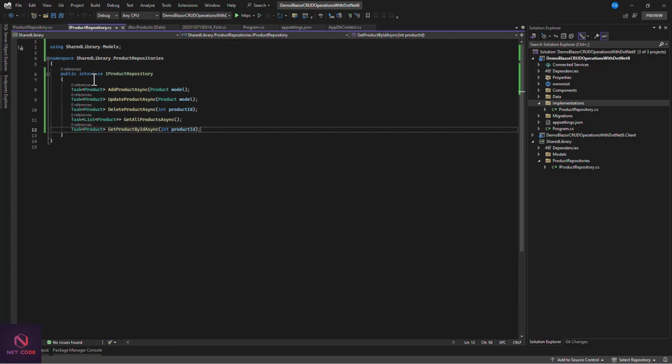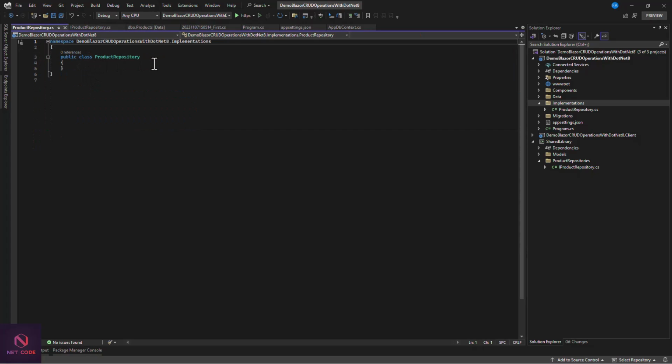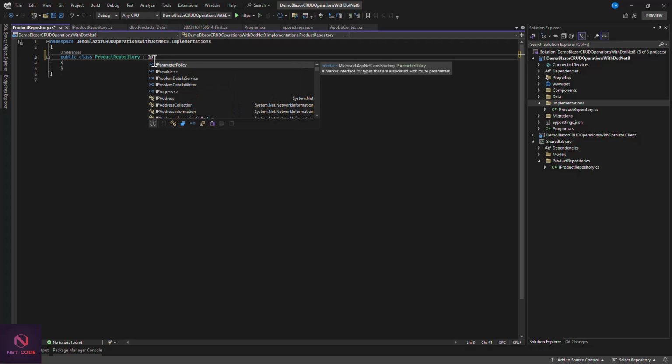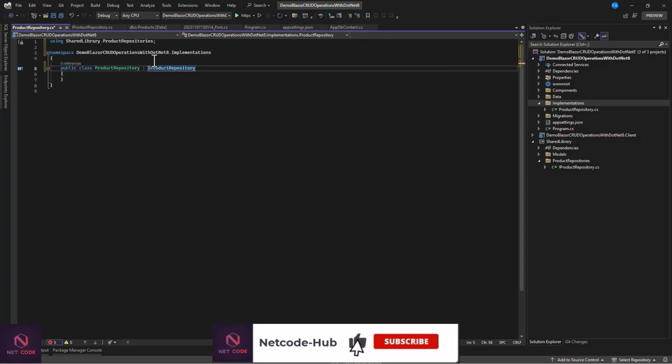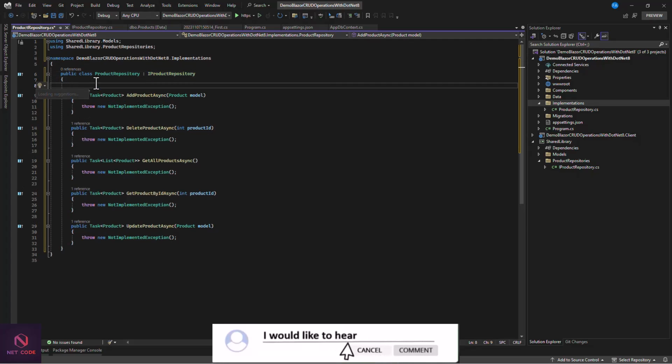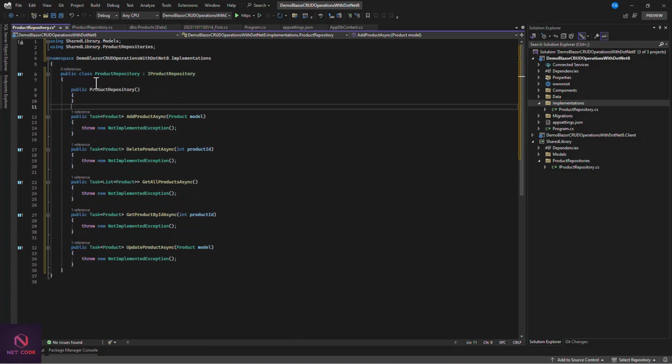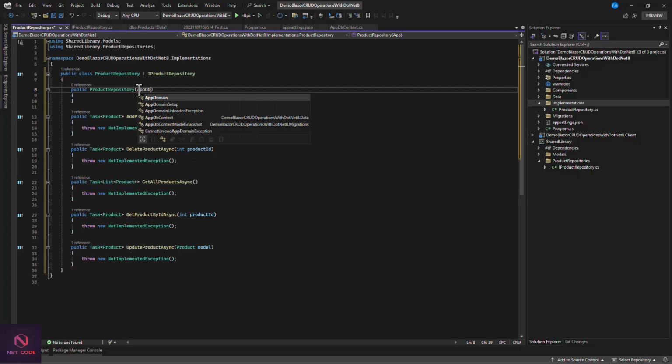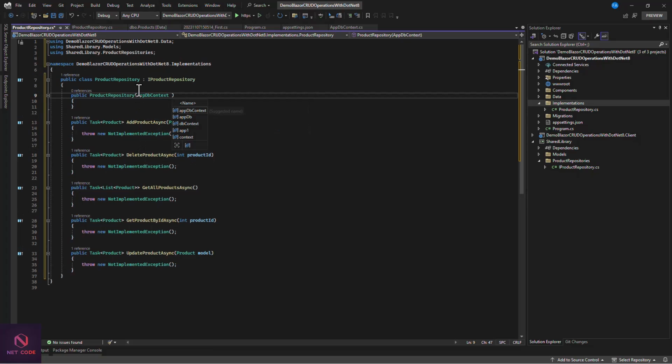So here it's going to inherit from this product repository, and with Control plus dot, we can implement all the interfaces here, and also we can generate the constructor here. So we have the constructor generated, and in here we can specify our AppDbContext class, and I will say appDb. So let's create and assign this field.